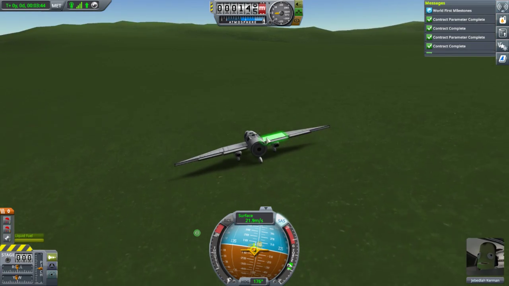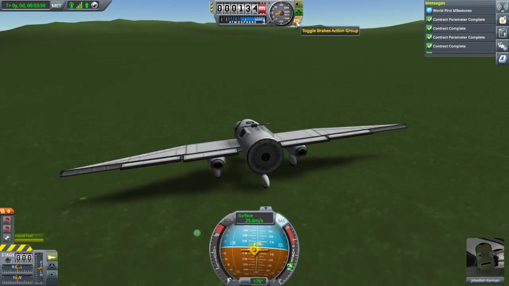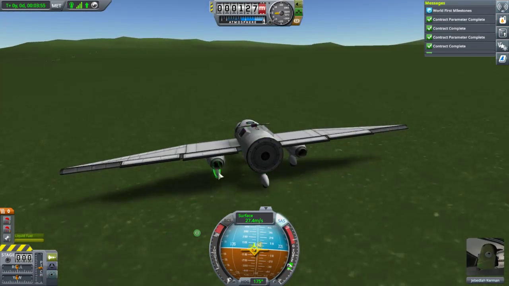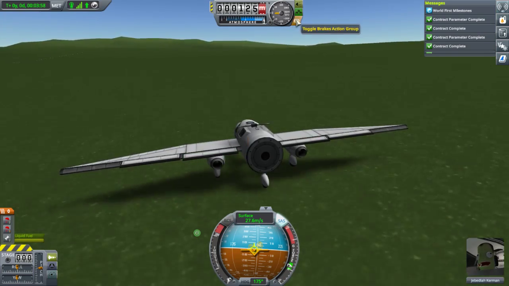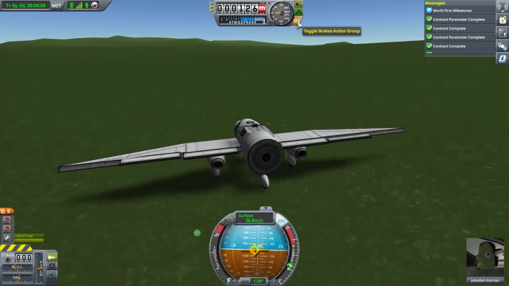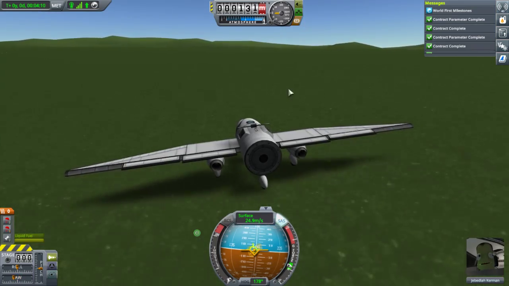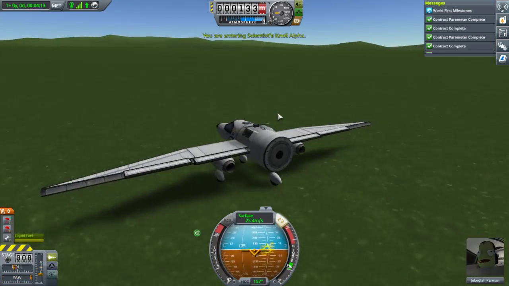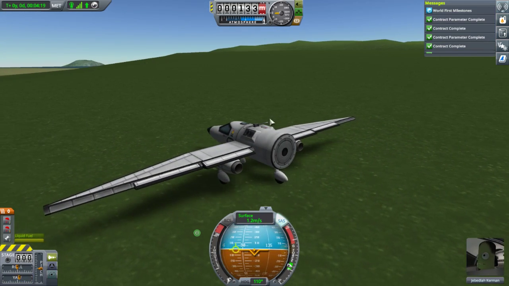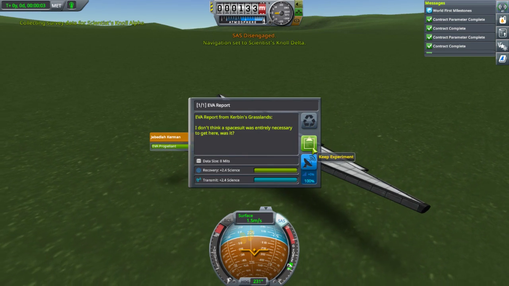Press and hold B for brakes. And hello there, Phalanx. Yeah, the problem is that these wheels, I don't believe, have brakes. So as you can see, I've activated the brake toggle, but there's no brakes. It ain't slowing down. So I have to slow down by going back and forth like that. EVA report, keep.